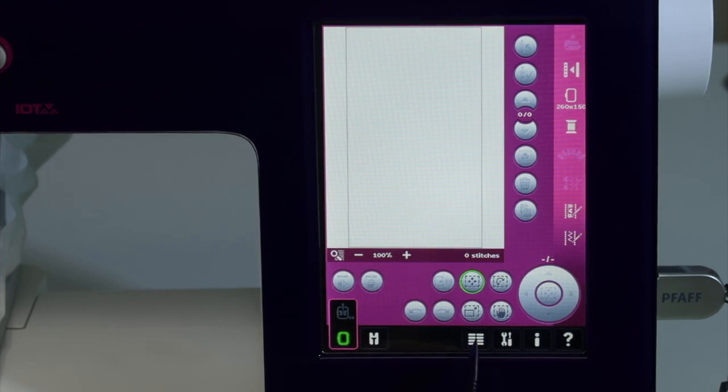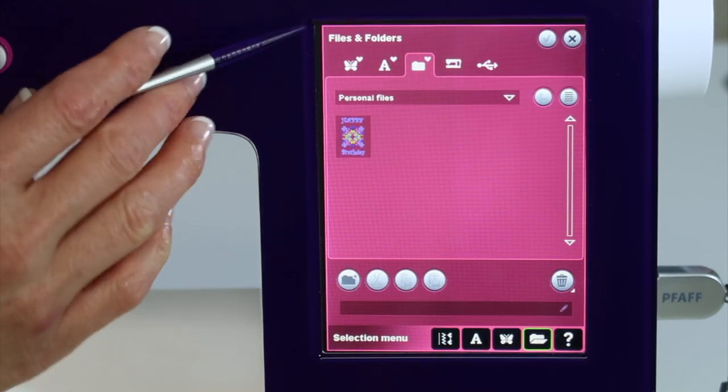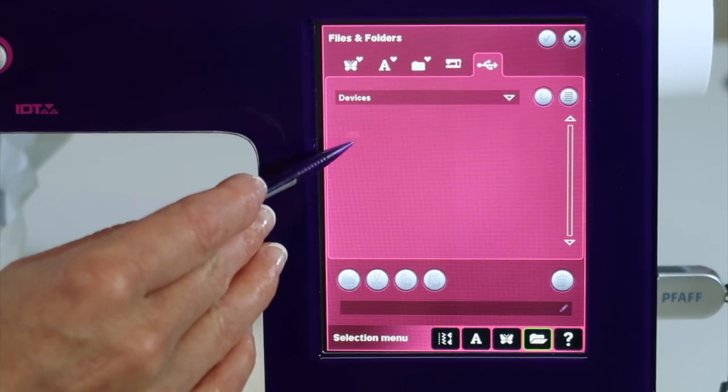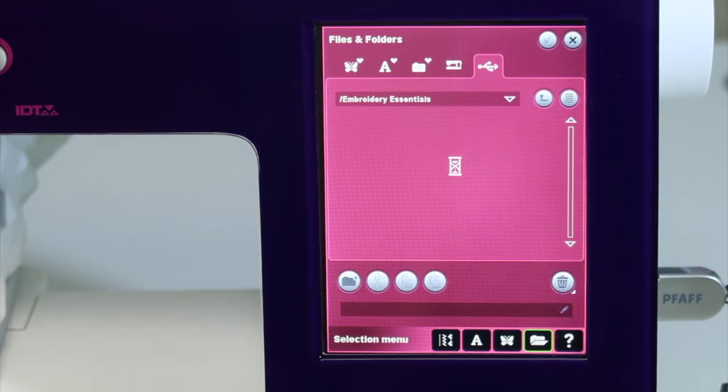Let me show you what you can actually do here. For example, in the stitch menu area, you have a folder down here. These are like your files and folders. Your USB stick - that would be where you'd open designs that were saved on that particular stick you have in the machine.